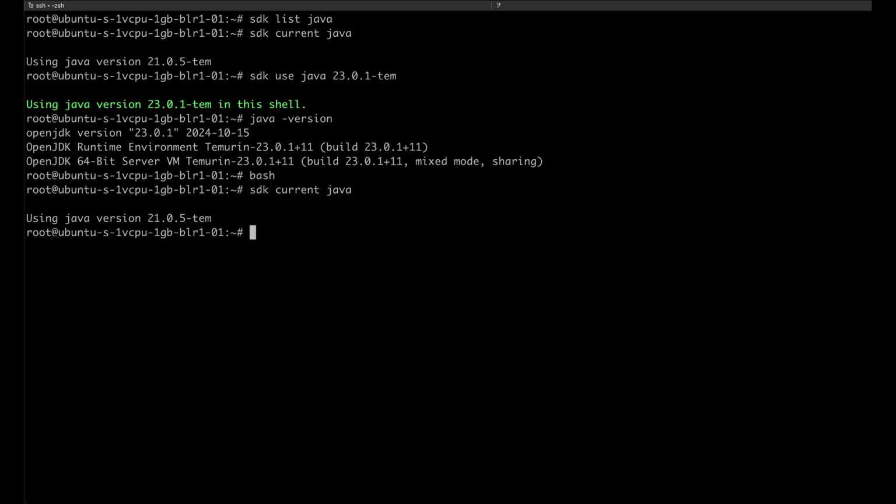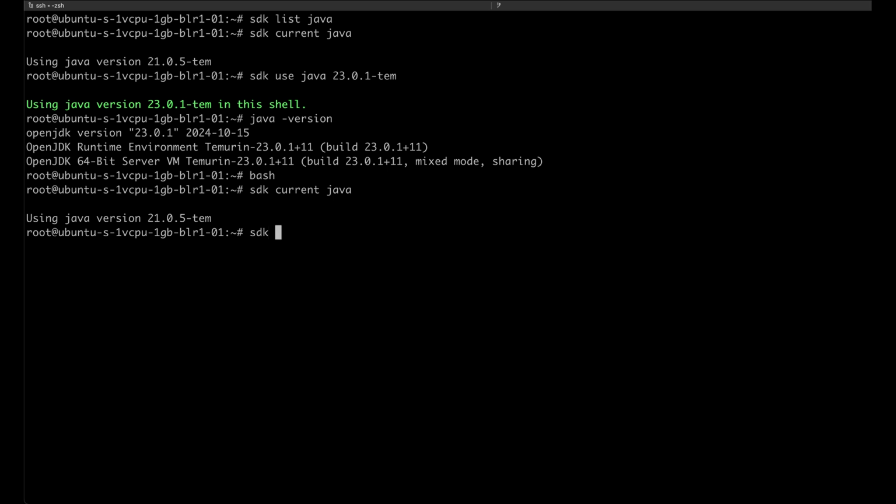What has happened now? That means when you say use a particular version of Java, that version is applicable only in the current shell. If you open up a new shell, the default version will be applied.